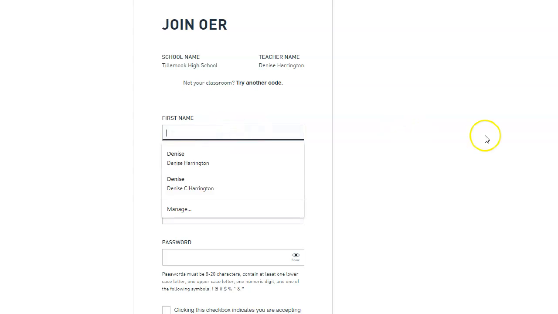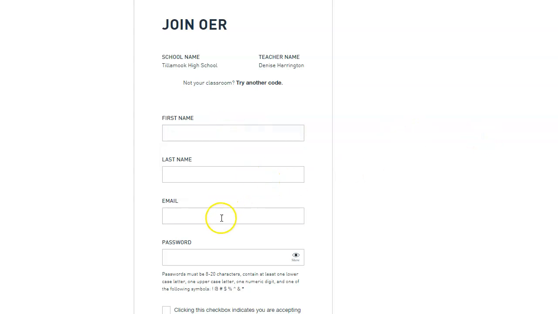Type your first name, your last name, your email address. Make sure it's your school email address. And then down here, the password that you use, make sure you have it be capitals, lowercase, so a capital W, H, P for World History Project if you like, and then your 4 favorite numbers. If you're somebody that forgets things, you can do 1, 2, 3, 4, and then an exclamation point. It needs a capital letter, it needs lowercase letters, it needs numbers and a symbol.